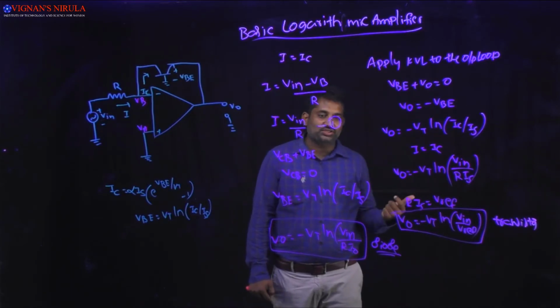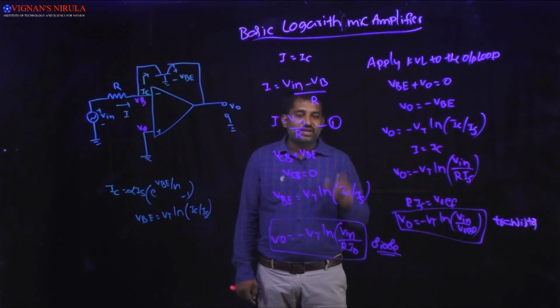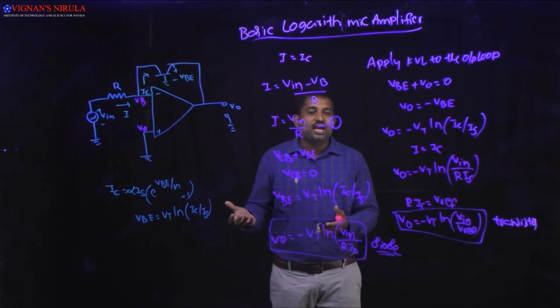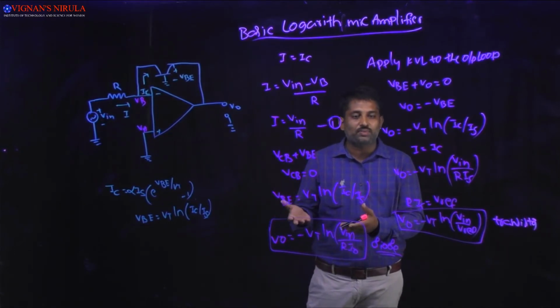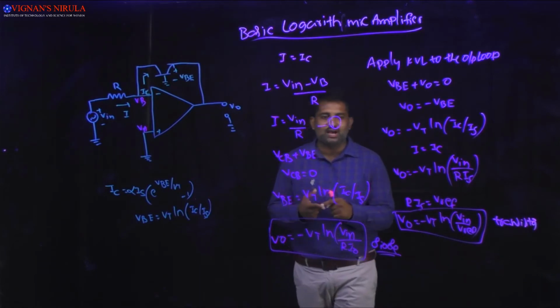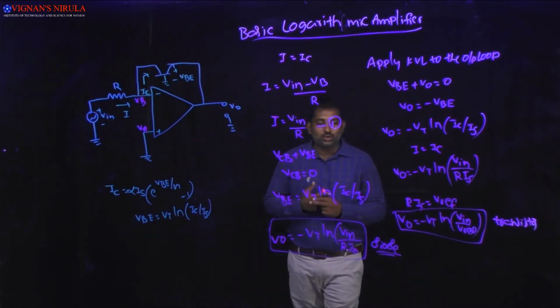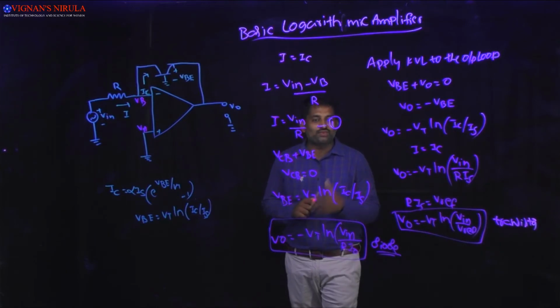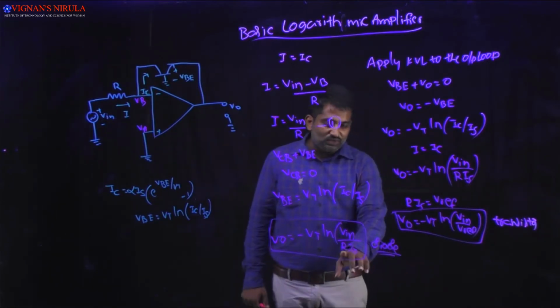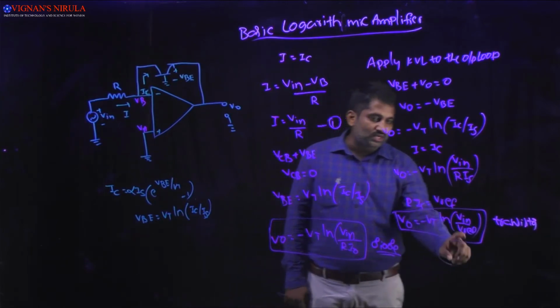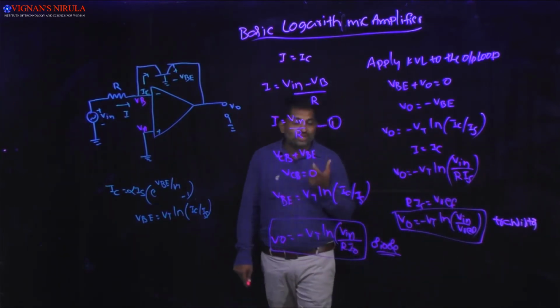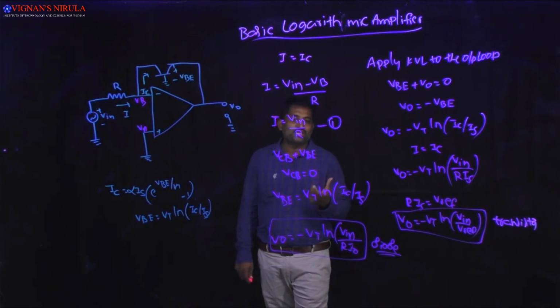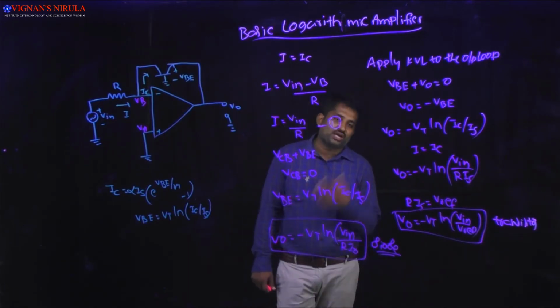So whenever we change the temperature, obviously the reverse saturation current as well as the reverse current will vary. That is the main drawback of the basic logarithmic amplifier. Not only that, it is very difficult to set the V reference voltage when the reverse current and reverse saturation current are varying. Why? Because V reference is taken as R into I0 in this case, and as R into IS in the other case. So it is very difficult to set the V reference voltage when your temperature is varying and the reverse current and reverse saturation current vary accordingly.